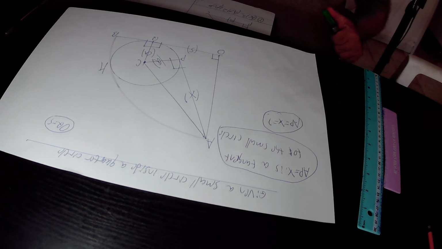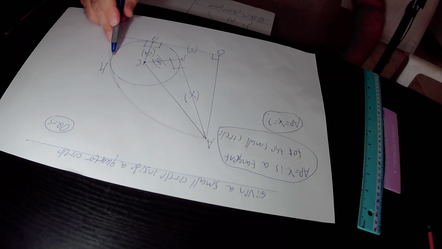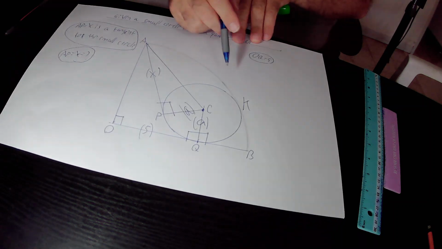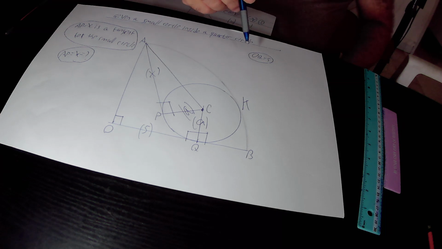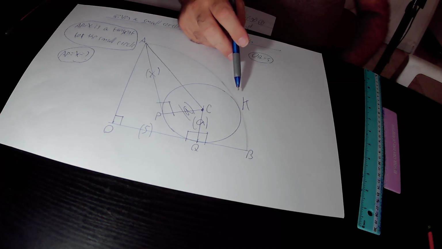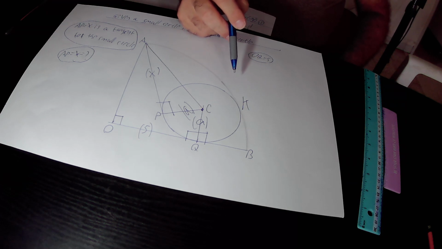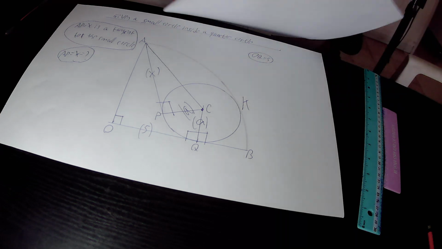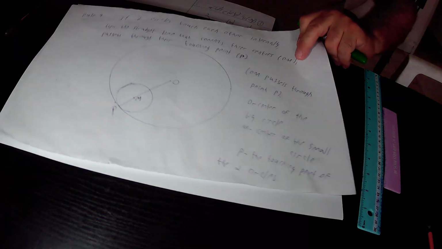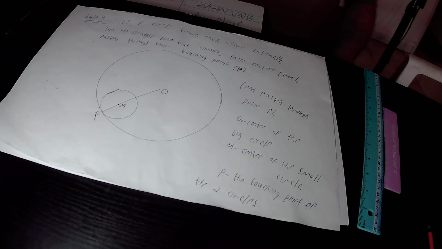So, as I already mentioned before, point K is the touching point. This is point K, the touching point between the small circle and the big quarter circle. They touch each other internally at this point K. That is to say, we have an internal tangency between the small circle and the big quarter circle at point K, and whenever you have an internal tangency between two circles, you can implement rule 9. So I'll repeat quickly rule 9. According to rule 9, if two circles touch each other internally, then the straight line that connects their centers together passes through their touching point.